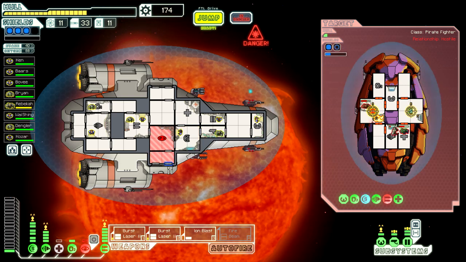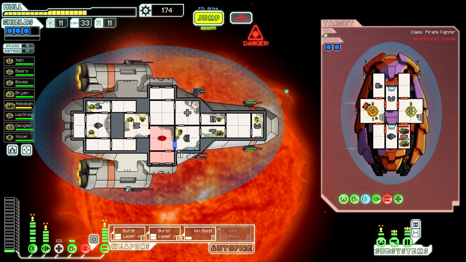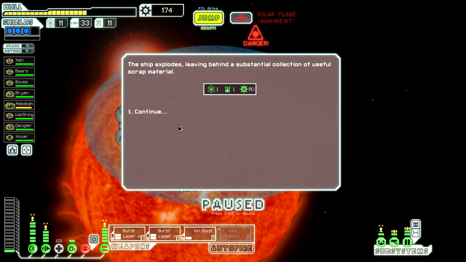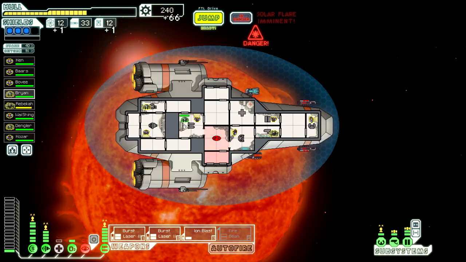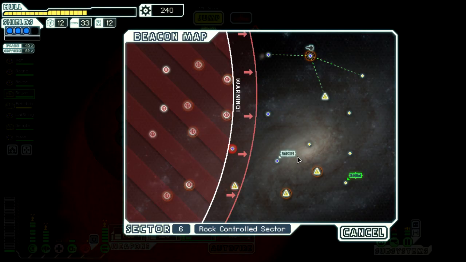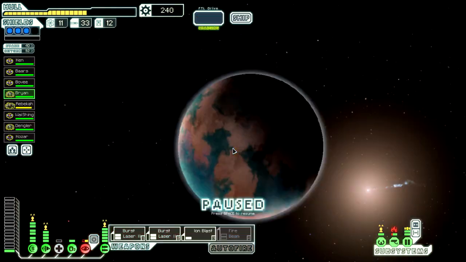So now that we close the doors, what we can do is actually open connecting doors to oxygenate that room quicker, which is pretty cool. And there goes their ship. Awesome, 1 fuel, 1 drone, 60 scrap, not bad. Now how much did we... Oh Christ, we've got to jump out of here. How much did we need for our shield upgrade? I do believe it was 240.